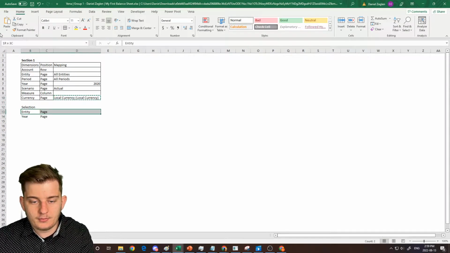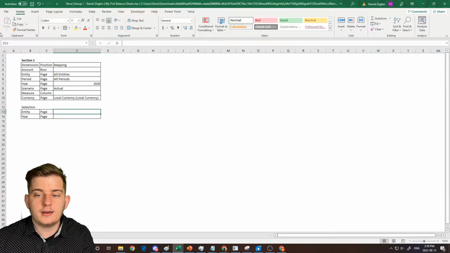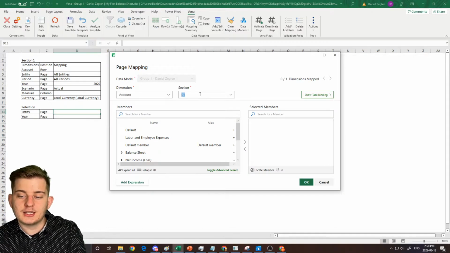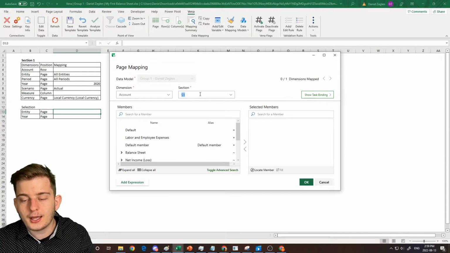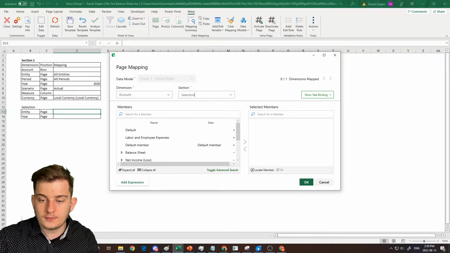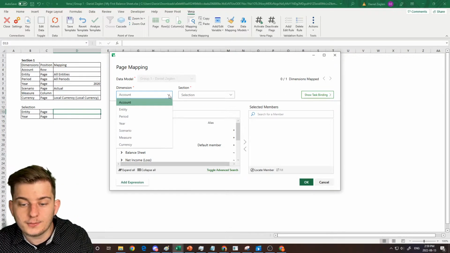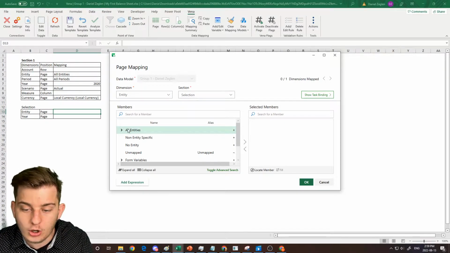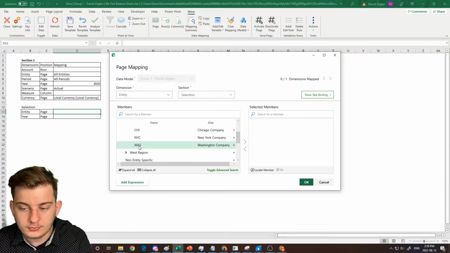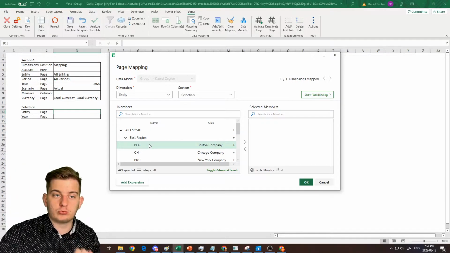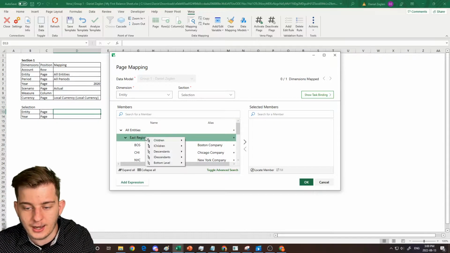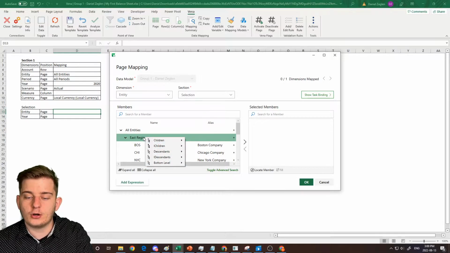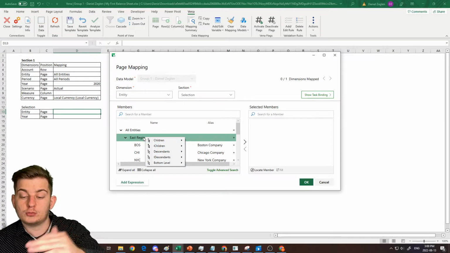I'm going to nab some formatting here, and now we're going to head over to Vena. We're going to say page, but this time we're going to take this box here, this section, and we're going to call it selection. Okay, and in our dimensions we're going to say entity, and now what we're going to do is we're going to just open up all entities here, and I'll make a separate video right after this going over how to make this stuff dynamic, because there are a bunch of options here, but I think it deserves its own talking point of how to make these choose boxes be dynamic.